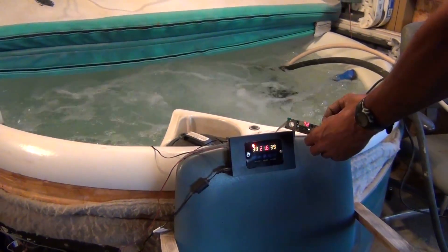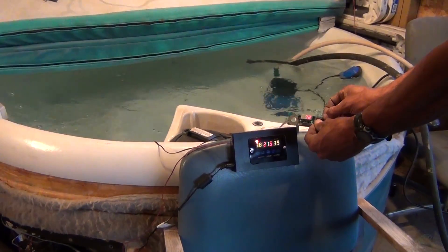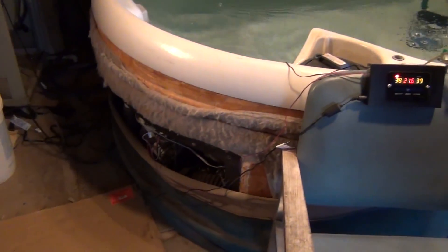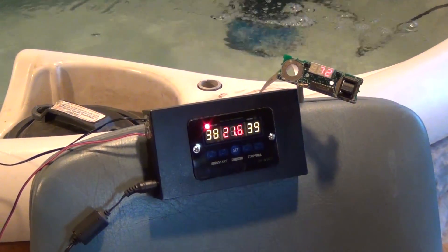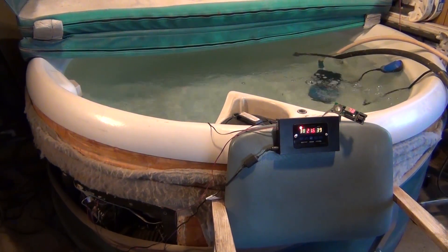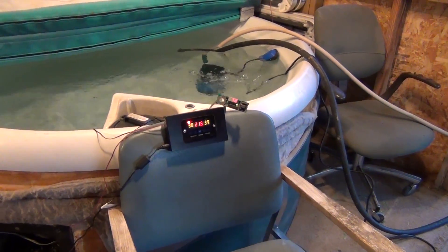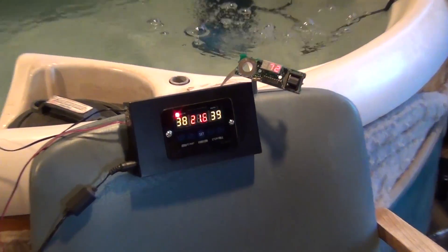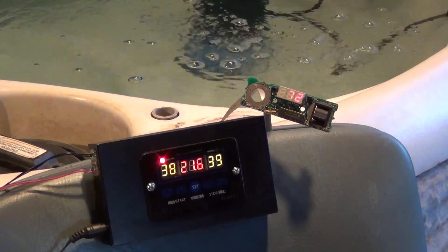If you go ahead and flip it to the down position, that turns on the lowest speed motor. Does that sound right? So that's the low-speed motor and the heat - now it's making a call for heat. That's what the red light means, and she should be heating. It does have a safety failover, so if it overheats, there's another sensor down there that will turn that board off. This Chinese head won't turn anything off, but this does have a failover - it's called over-temperature proofing.